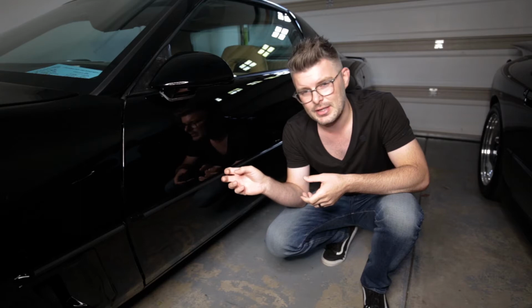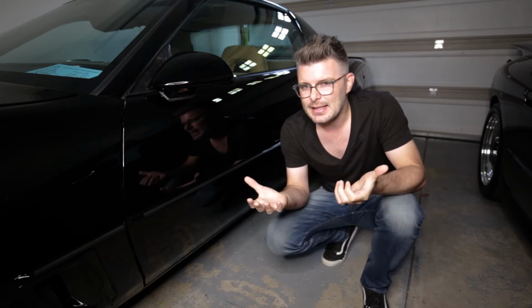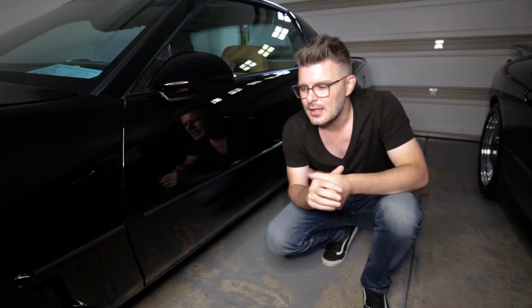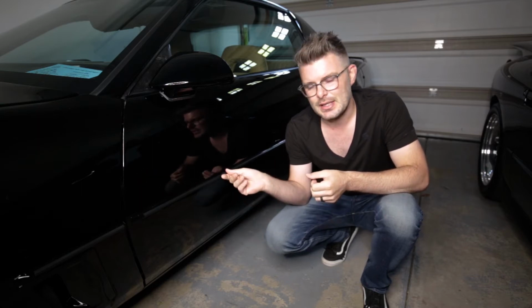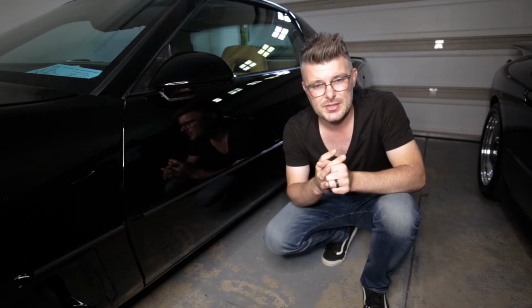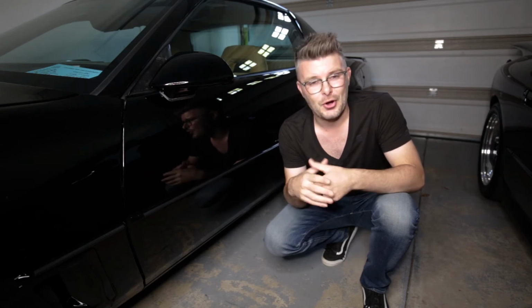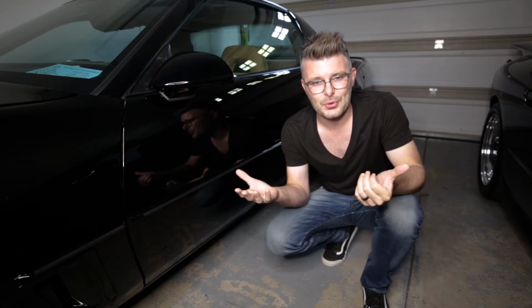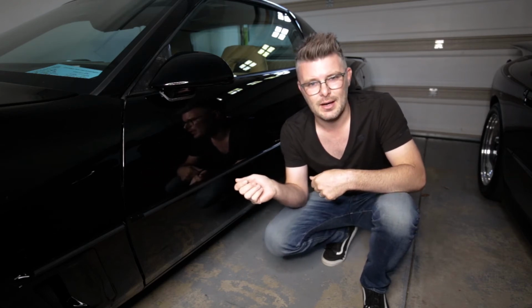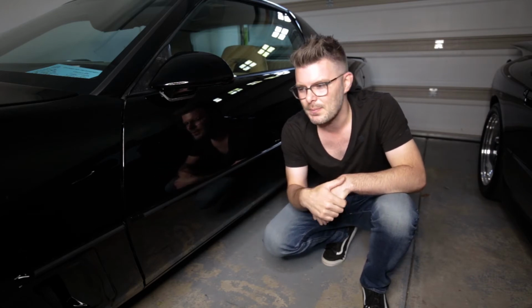So what I have right here is actually what was used on the original Knight Rider car. I guess back in '82 it was a dealer option. Dealers opted to get the side molding that I'm about to show you, and that's actually what was on the Knight Rider car. I don't know how many dealers actually did the side molding. I've never seen it except on the Knight Rider car.